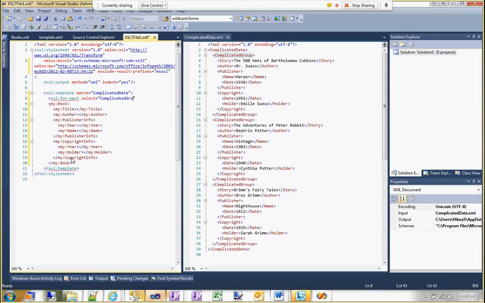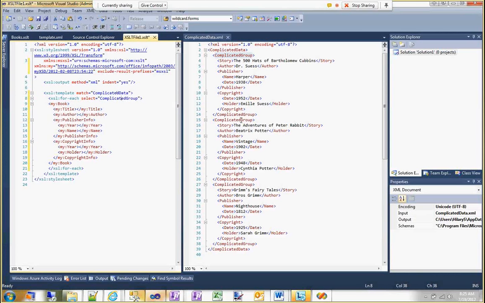And I hope this isn't too tedious, you walking through, but I wanted to show what my thought process is when I try to wrap my head around one of these. It tends to be very methodical: what's my output need to be, and how do I get my input in for that output. So now at this point, I know that I'm going to match on complicated group, and that I'm going to select for each complicated group.